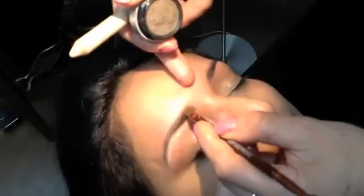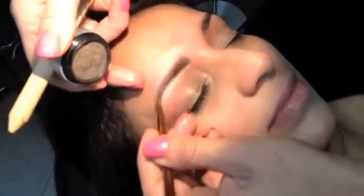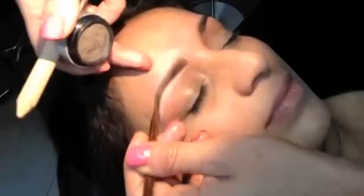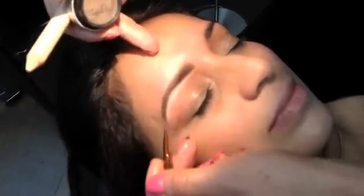And I'm just gently, as you can see, building up on the brow, using the hair that's there and creating a brow that looks natural for her face. I've left a few hairs in here because I want to build the brow, I want to make it thicker. So we always leave the hairline and then wait for 4 weeks' time for our client to come back in, and then the hair would have grown in that time, and then the brow will look nice and thick.